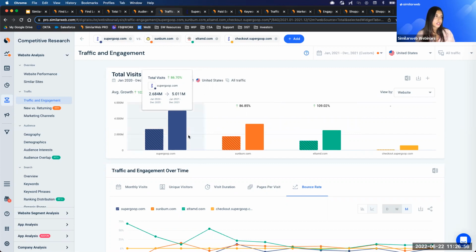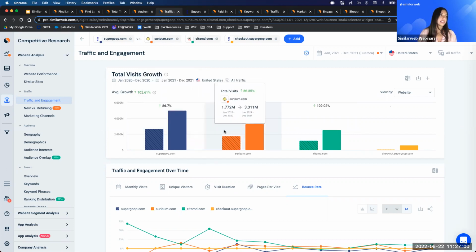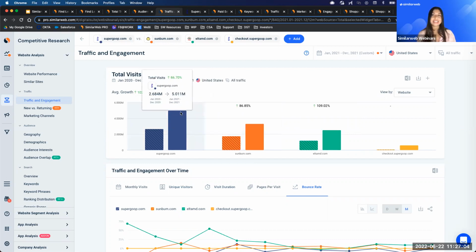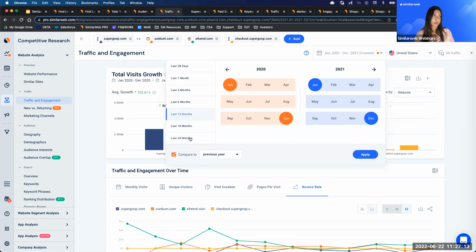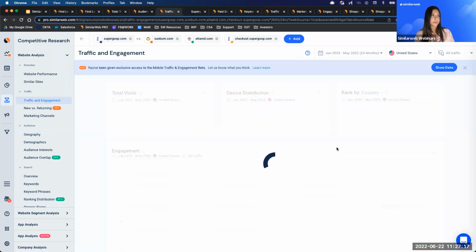And we can see that Supergoop, although performing very strongly, is slightly under that average, with about 87% year-on-year growth from 2020 to 2021. Elta's leading the pack here at close to 110% growth rate in terms of traffic.